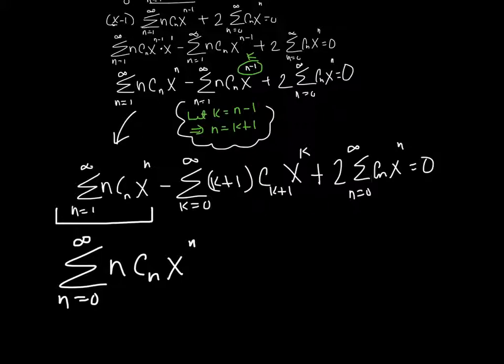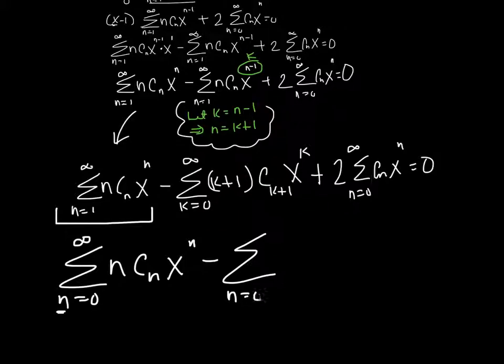Again, because if n is 0, well, the first term here is 0, because 0 times anything is 0. And then n equals 1, n equals 2. Well, if you start with n equals 1 here, you have the same series. Here you're just adding a 0, which doesn't change the value. So I'm going to replace that. And again, this second part is a dummy variable, so I'm going to replace my k with n's because I'm working with n's.